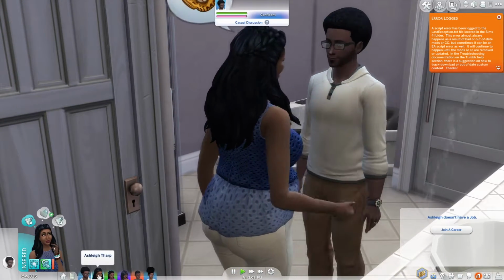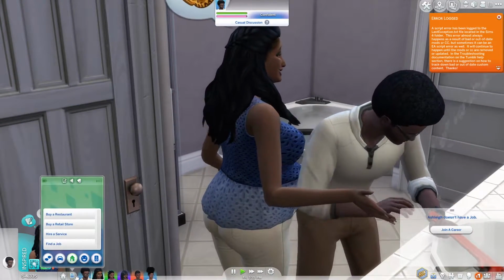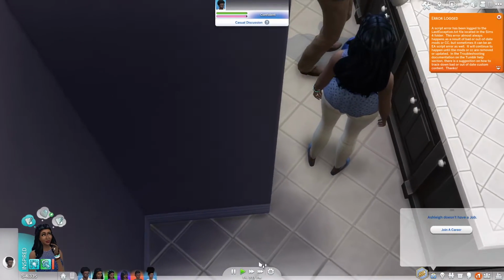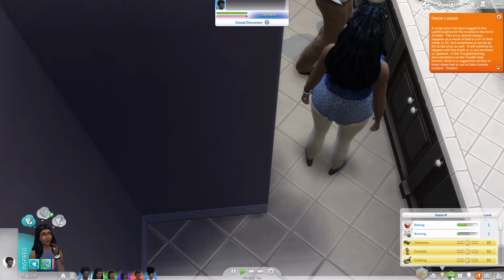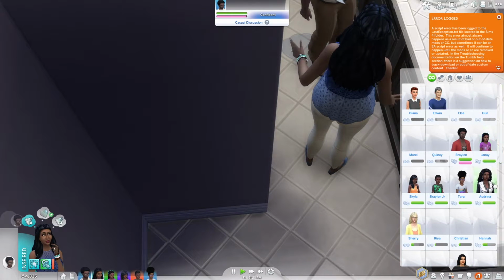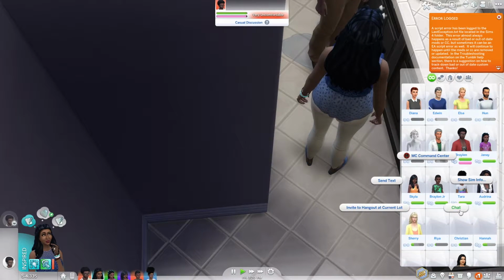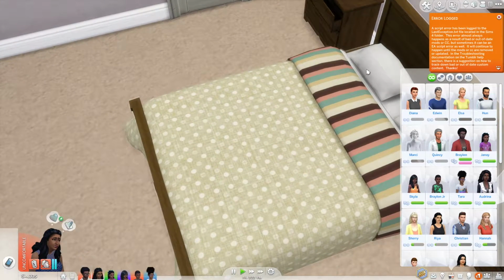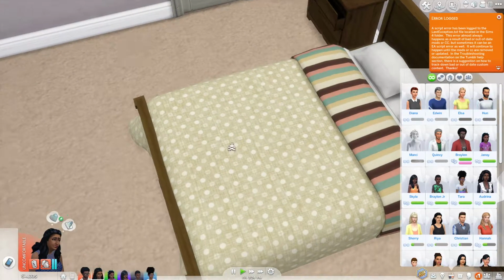So there she is right there, getting her little massage on, and somebody is calling her. But anyway, I'm going to let Ashley call Audrina for a little bit and just see what's going on, check in on her while she's at school. I wish that the time was the same, but it's not. Anyway, she's going to give her a call and say, hey honey, I'm about to go take a nap, but I just want to check on you really quickly and see how everything is going.